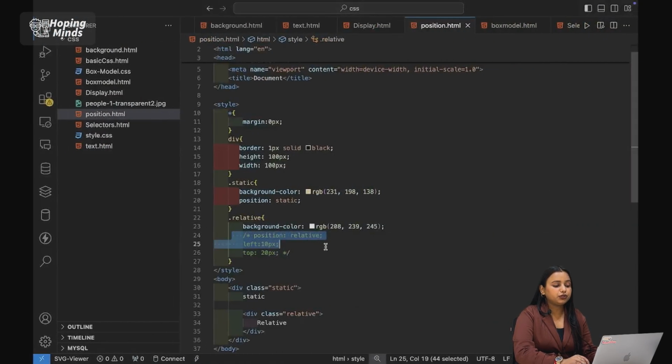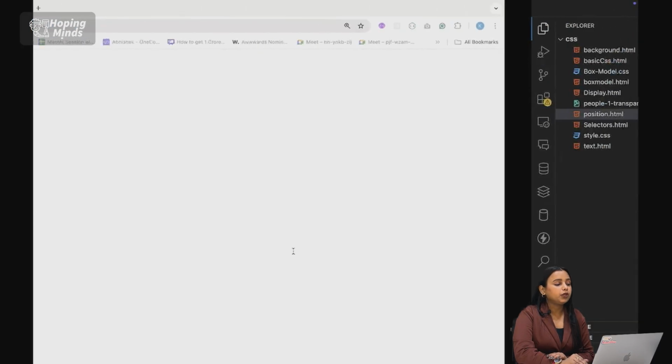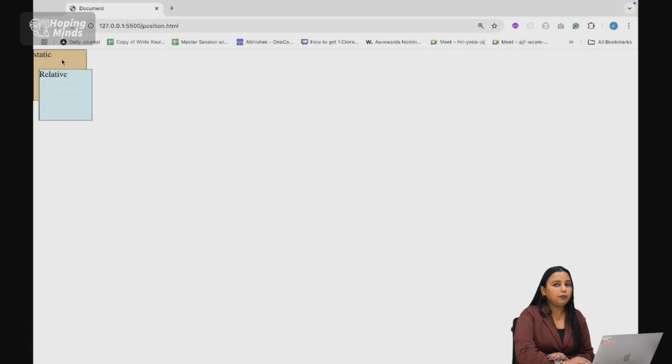But if I am giving position relative, that means I am telling this container that you have to move relatively to its position. By how much? By left 10 pixel and top 20 pixel, as you can see. So it's moving 20 pixel from top and left 10 pixel relatively to its position.